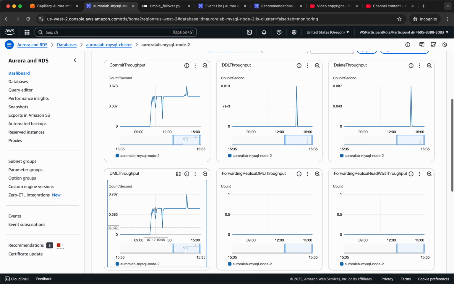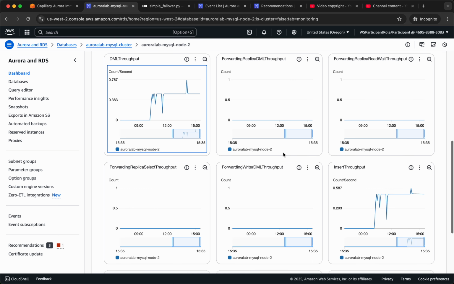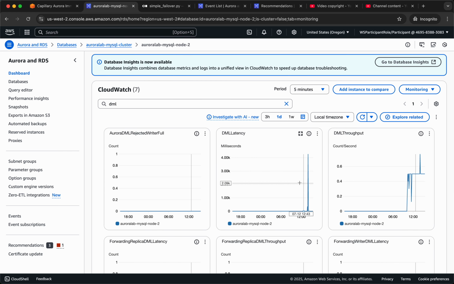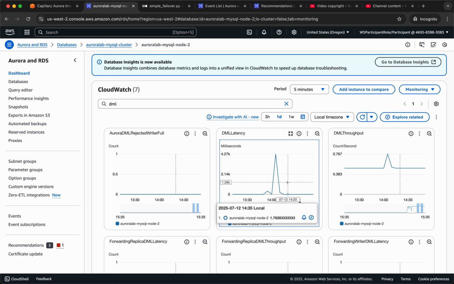And latency, you can actually see DML latency is pretty high over here. You actually see it's actually 4 seconds when it's 2.5, which was like 1 hour back.